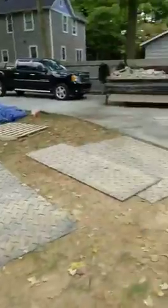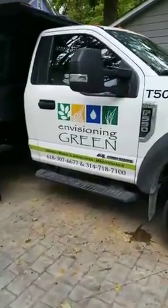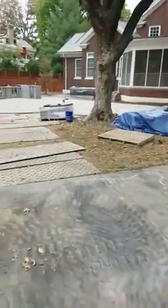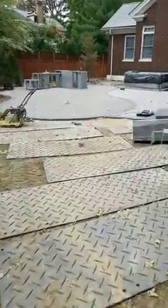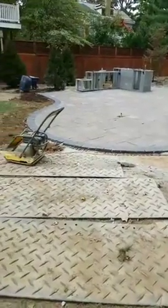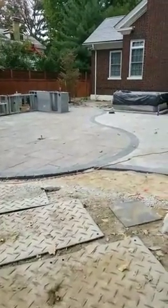One final look here — wrapping things up for the day. This is Envisioning Green at one of our job sites here in Edwardsville, Illinois. We've got some track mats on the ground — that's what these big mats are called — to help make sure we're not destroying the grass as much as possible. There's going to be a fire pit right there in the middle of that circle once we're all said and done. So we'll have a full kitchen: grill, Big Green Egg, refrigerator, and drawers.